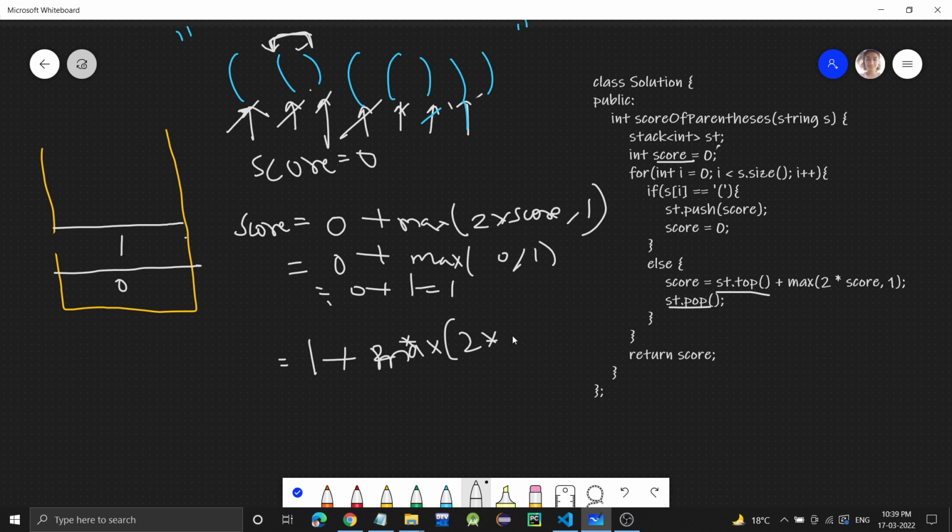Score is what? 1, comma 1. So here why have we taken 1 here? Stack top is 1. 1 plus max of 2 comma 1. So max of 2 comma 1 is 2, plus 1, 3. So here it will come out to be 3. What is this 3? This thing.